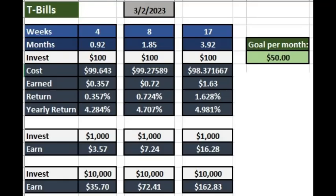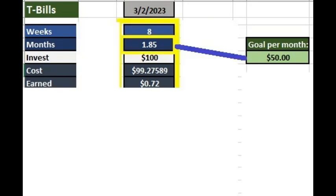As for the formulas, the first example is very specific and may be difficult to follow, but the second formula is easier. First formula: say you want to gain $50 a month off T-bills. What you have to do is multiply the amount of money you want to earn per month by the number of months that correspond to the T-bill you're thinking of getting. So if I were to choose the 8-week T-bill, I would multiply $50 by 1.85 because 1.85 is how many months 8 weeks is equal to.